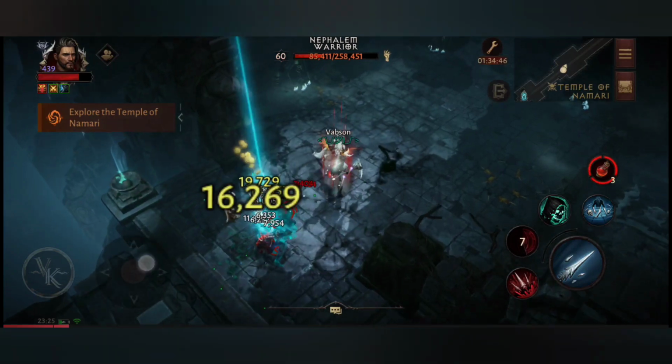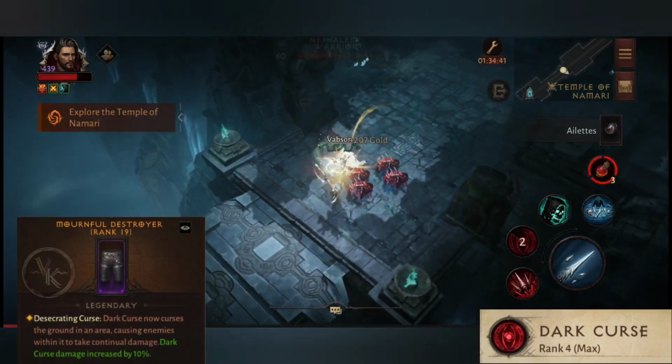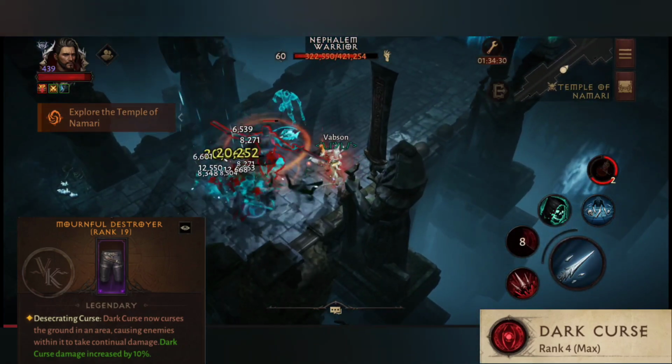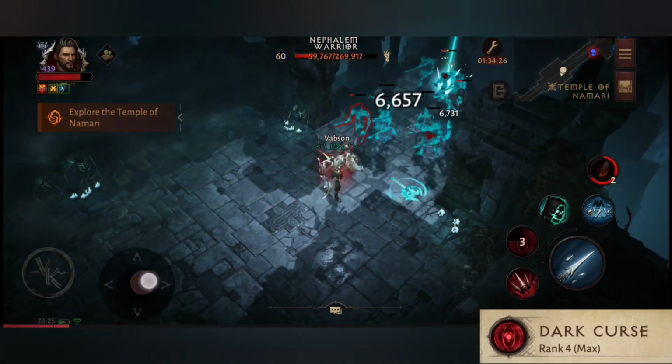In the first place, Dark Curse with additional essence, which makes the effect last in the ground area. I think it's a very well-known skill, and it doesn't need to be explained too much.